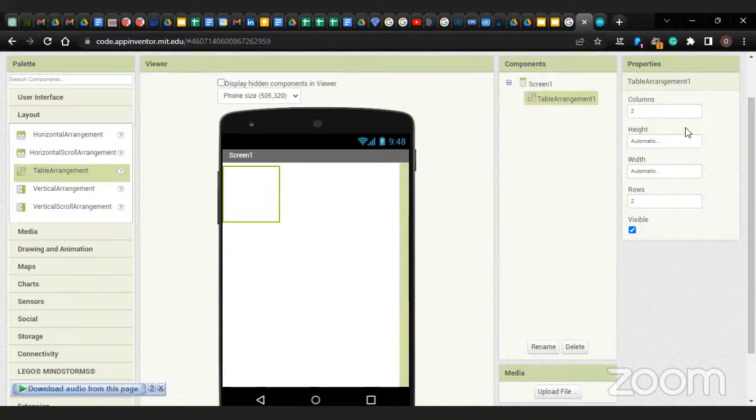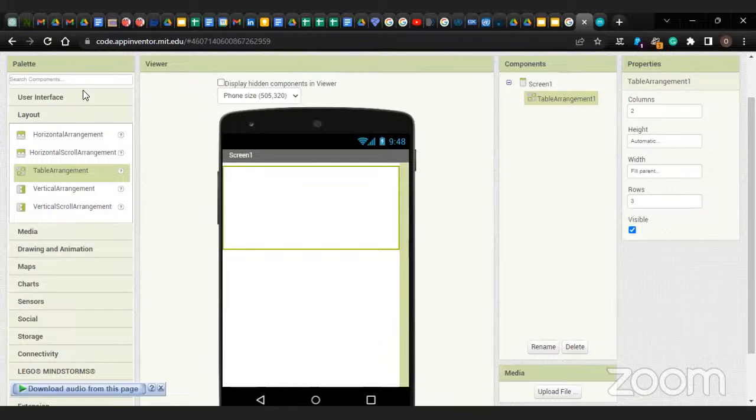And in the property section, we can edit that block. I want to edit this table arrangement and I will click on width. I'll change the width to fill parent. That is, I want it to fill the top section of my screen. And on row, I'll change row to 3. That is, I want to increase the length of this section. So that's what I've just done so far. Okay, do we understand? So let's proceed.